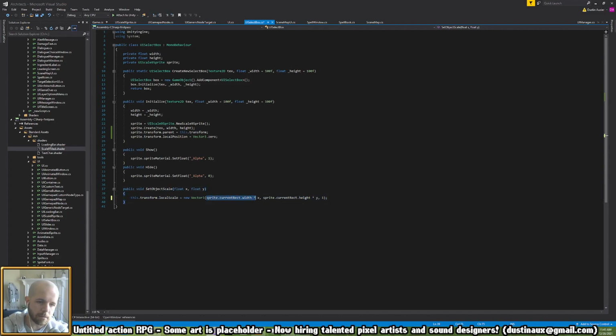This holds the sprite, so this can just be a straight scale.